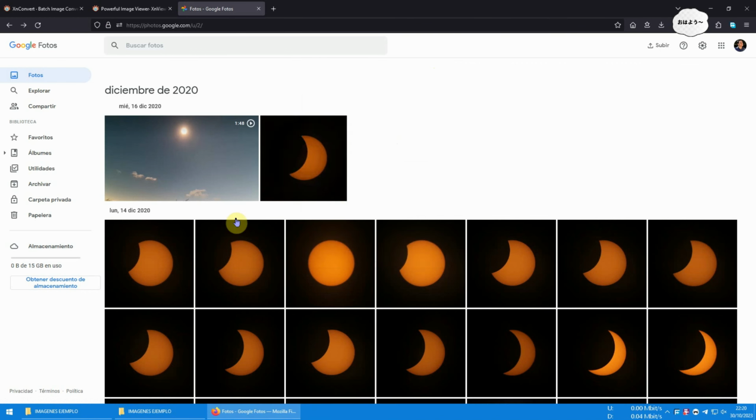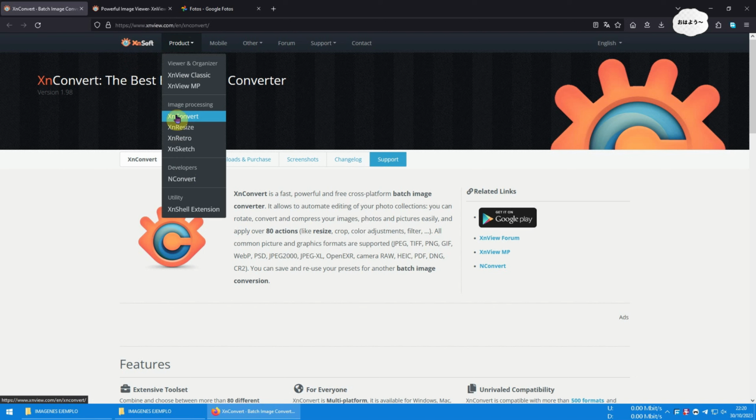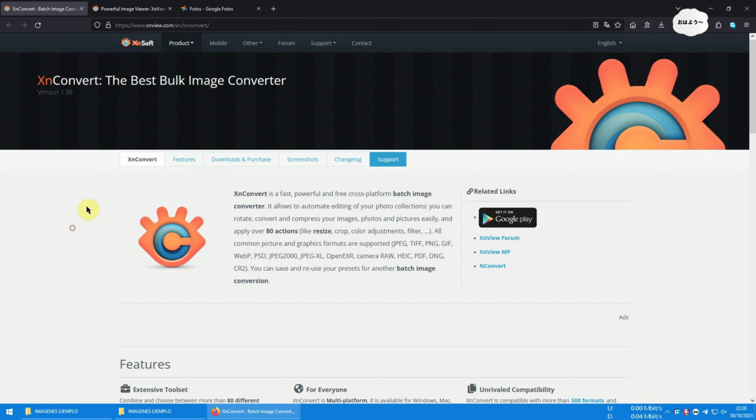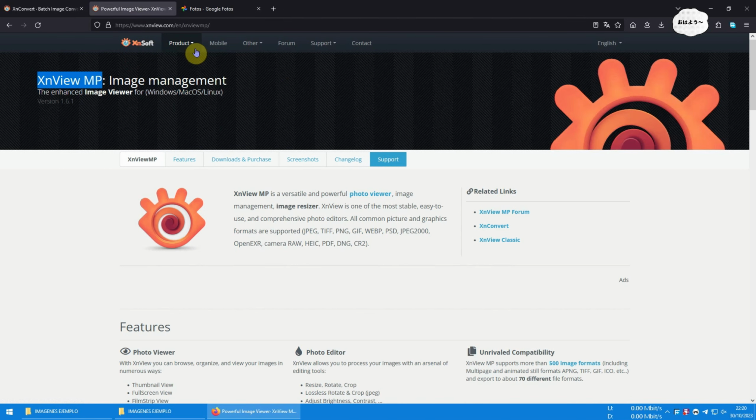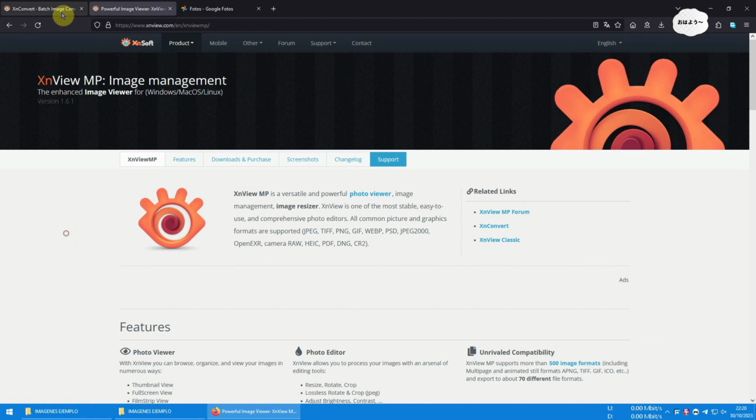So what am I going to do? Well, the first thing is to download this software called XnConvert. You can find it at xnview.com. It's a homepage, and here in products you can see XnConvert, and another one called XnView MP.